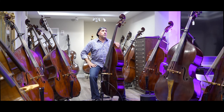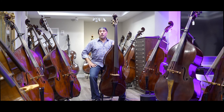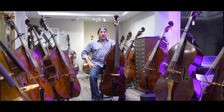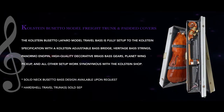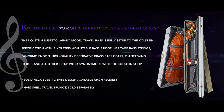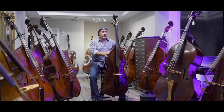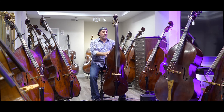and the price point for this bass with the gig bag is $6,800, and you could contact Kolstein because they do have a case for it that's about yay high, and so it travels really, really easy. Again, the neck is removable, so this is the perfect instrument for somebody who wants to play an acoustic bass and could travel with it easy and just check it in, you know, like luggage.